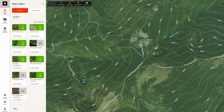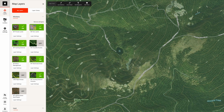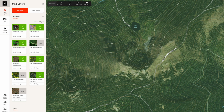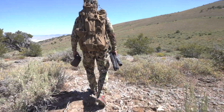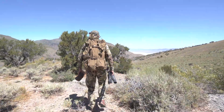First, you'll want to do some e-scouting or electronic scouting to locate an area that looks promising both in terms of habitat for the game species you're pursuing, as well as access from your local hunting location. You'll want to make sure that you have plenty of time to hunt, so don't pick an area that will take long for you to reach, whether that is by car or by hiking in. Give yourself some time to explore the area or time to wait for game to appear.